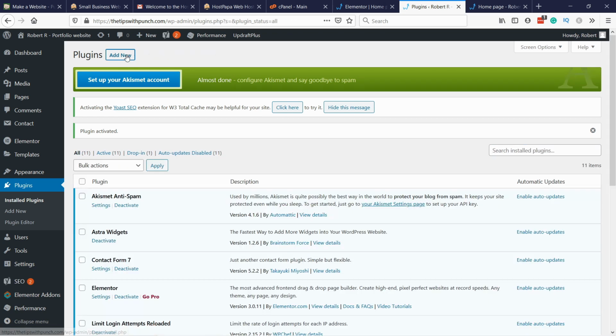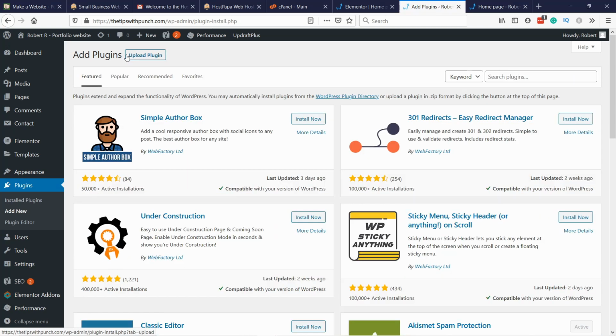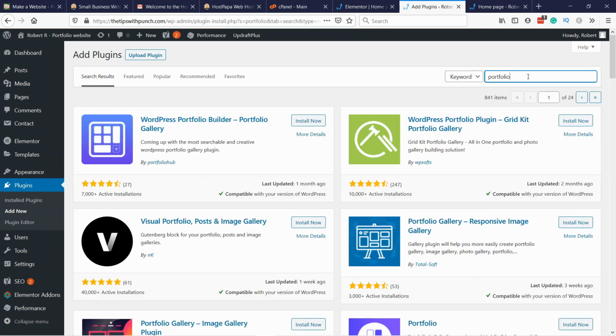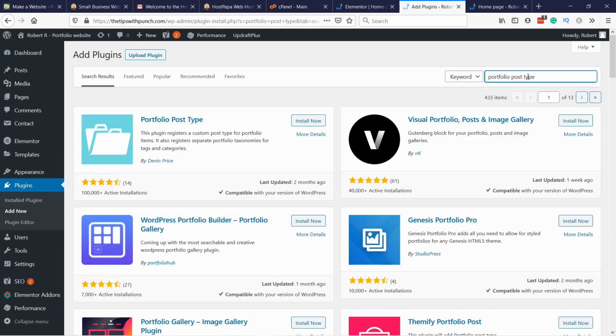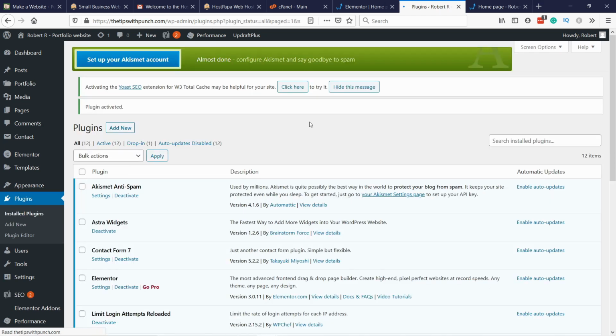Oops, need to go to the add new. Portfolio. We need portfolio post type. It looks like this. Just install it and activate. And this will create a portfolio for us.